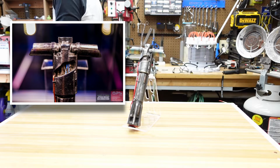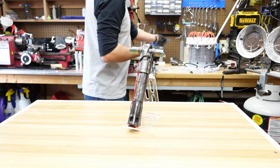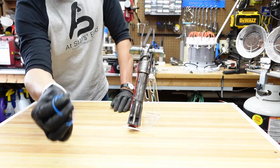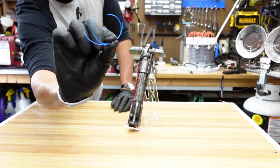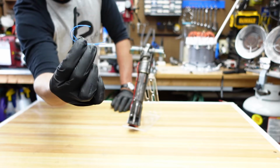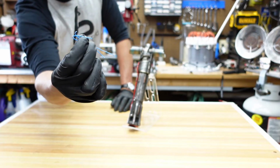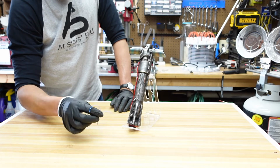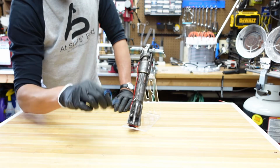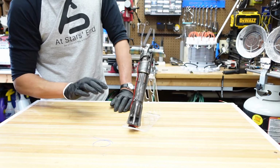So I actually have... So this is an FTPE wire that I use for FXing. And it's a little bit lighter blue than what's on the prop, but it's pretty damn close. It sure does look like it's the same gauge. So I'm going to install those wires now.